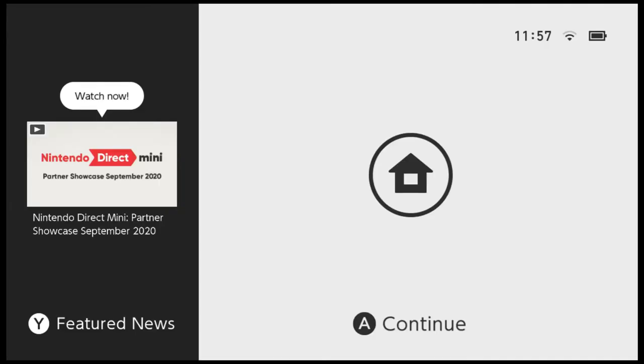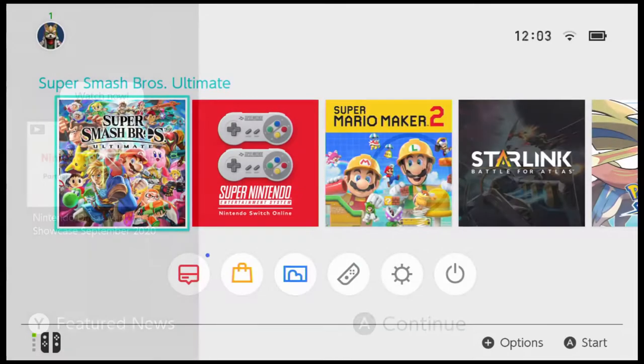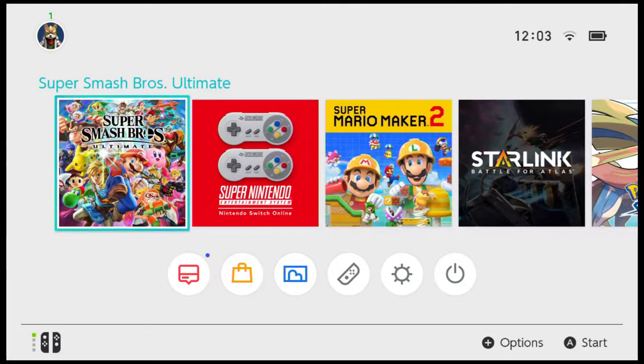And we are going to switch to the Live Arena screen. And as you can see here, we have the Switch booted up and good to go. So from this point onward, I will simply be playing different games and giving my impression on how it feels to play them through OBS, and giving you a chance to see how everything looks through the lens of the viewer. So I will be starting with Super Smash.